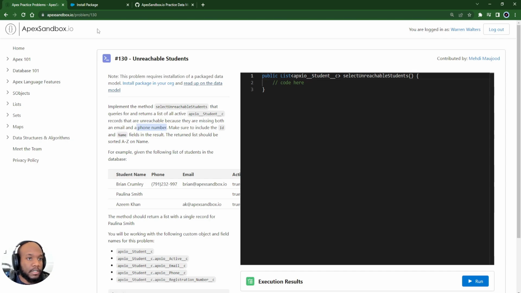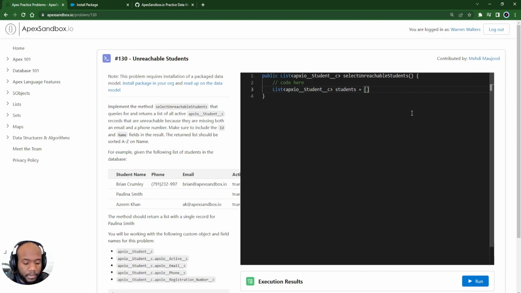All right, let's jump into this, and we're doing a query. So what we're going to want to do, at least to start, is to store our query values into something. Since we want a list of students to be returned, we're going to need to create a list of students, right? So let's call that students for our list name. Then we're going to need to actually write our SOQL query. In the requirements, it says to make sure that we return the ID and the name.